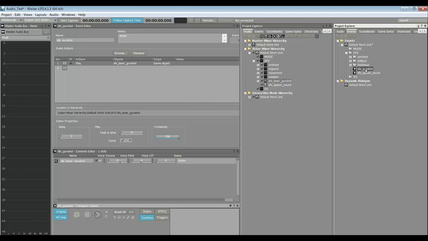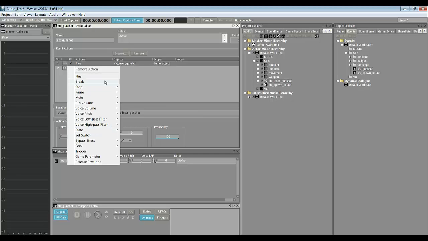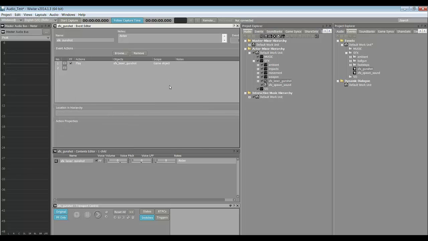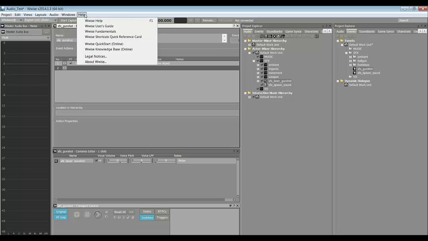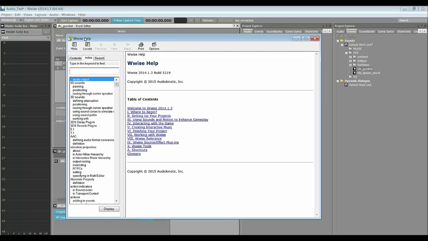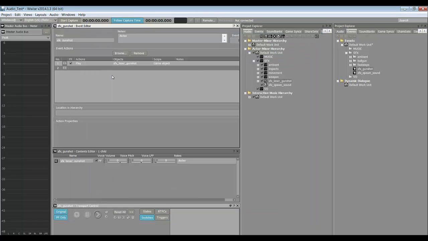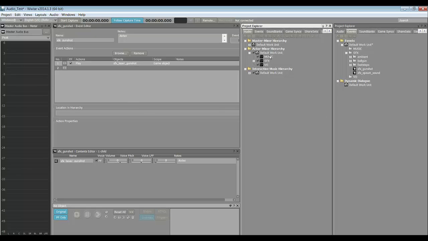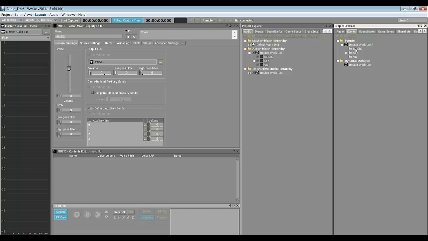So now we have an event, and we have the audio dropped into that event. Just to also touch on the events themselves, they can call all kinds of stuff. Basically, any of the functionality inside of Wwise can be called right from an event. If you guys want, you can click on the help here, because Wwise is a very deep product. There's a lot to know and to learn in here. The way we set up the layouts inside of each one of these templates is to try to get you guys to have as easy a time getting up and running as possible.